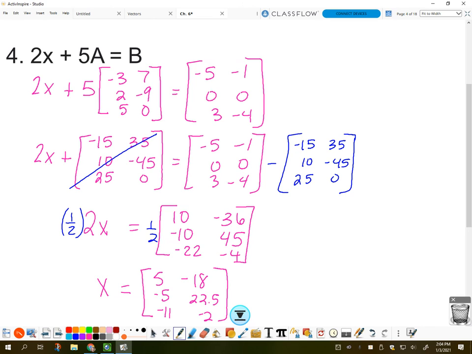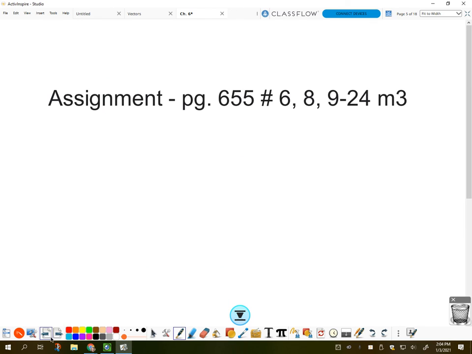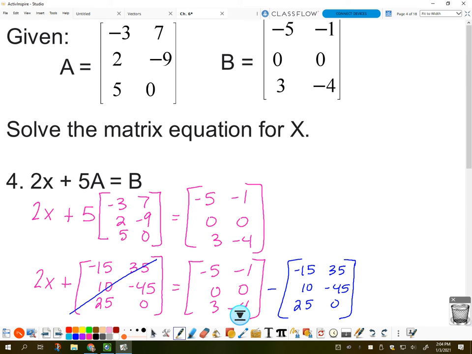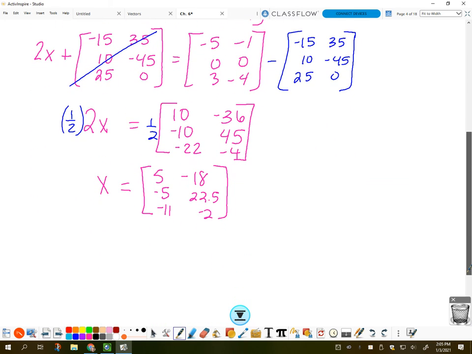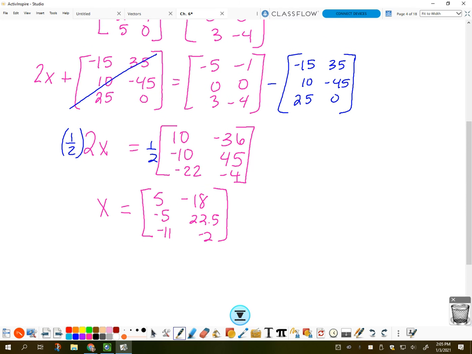All right. I believe that's our last example. Yes. All right, so going back here, remember that your dimensions have to match to add or subtract. And that's really it. You add things in the same place, subtract things in the same place. If it's not a 2x3 and a 2x3, then you're not going to be able to do it. If it's a 2x3 and a 3x3, there's going to be too many numbers and you're not going to be able to add or subtract.